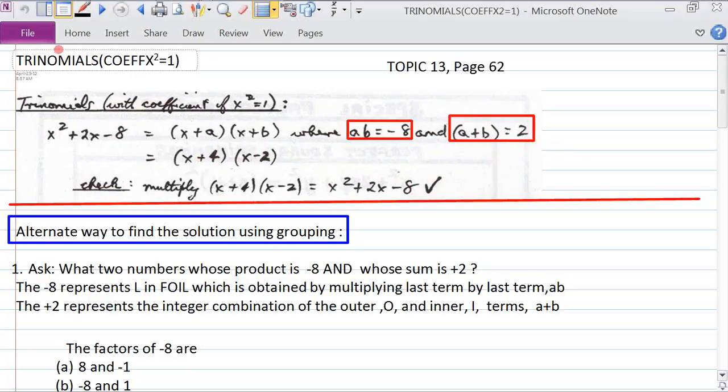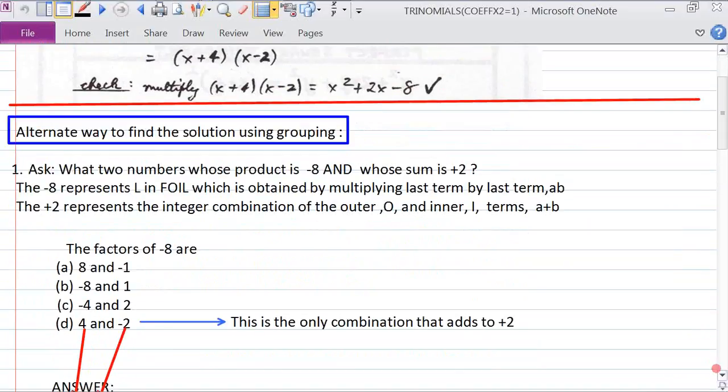Now, when we go back and we check this out, we say, okay, first times the first gives us x squared. So we rewrite this. We're going to check this as the answer. X times x gives us x squared. We've got the plus 4x and the minus 2x, which we combine, gives us plus 2x. The combination of the inner and outer terms gives us plus 2x. And the last, plus 4 times minus 2, gives us minus 8. So that's a very simple way of doing it.